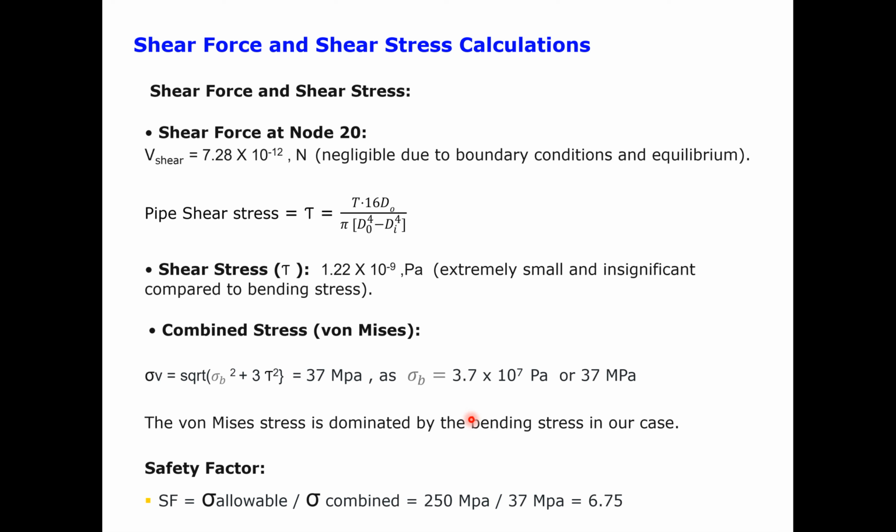And what are those options? Either we can increase the pipe thickness. Second, we can reduce the applied load. Third, we can add an additional support to distribute the load. So let's discuss the details in further slides. When we increase the thickness, what will be the impact? When we reduce the load, what will be the impact? And when we add the support, what will happen in our actual scenario?